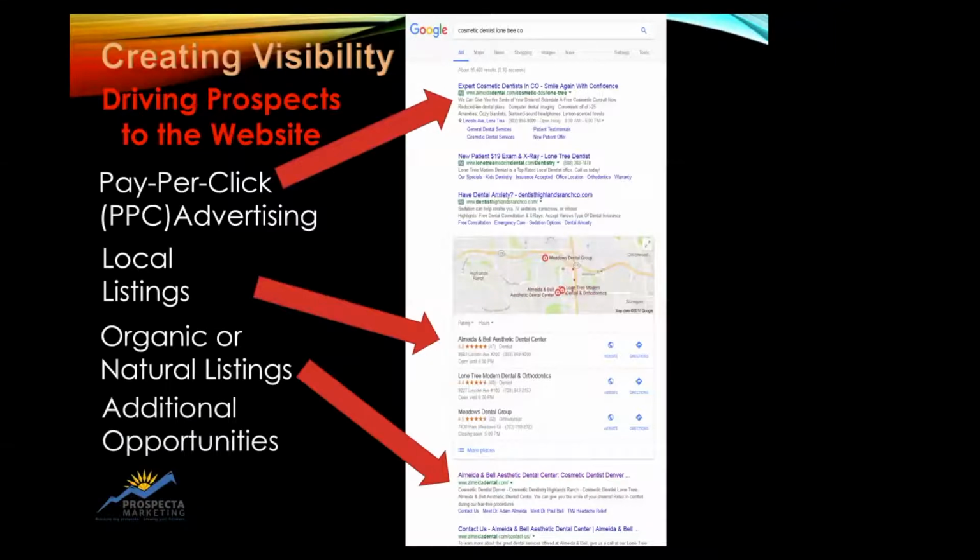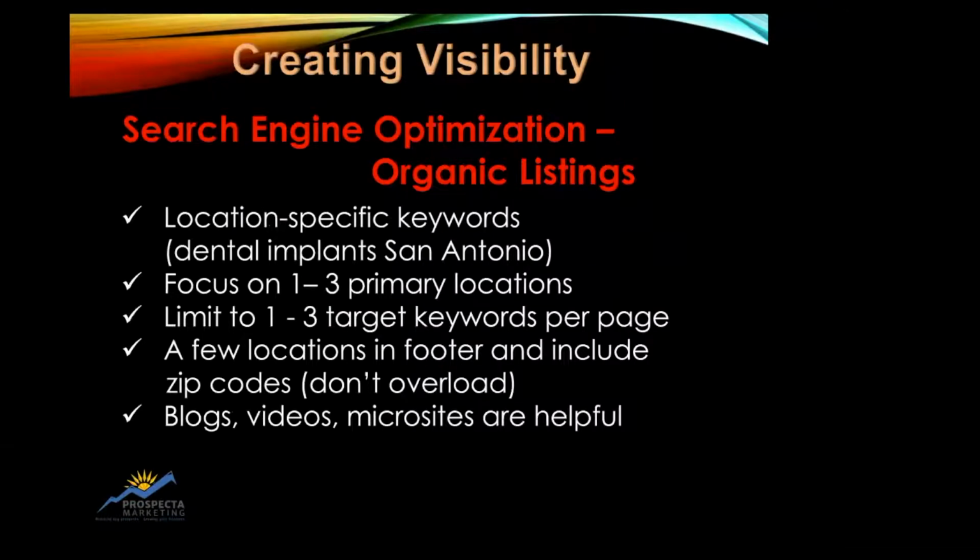And in addition to these 3 key areas we're going to talk about, there are some additional opportunities beyond that that are also ways that we can create visibility. So let me talk about these 3 key ones, because they are kind of the 3 critical legs of the stool that are going to help hold this together. Search engine optimization, the first of those, are what we call results in organic listings. Those are those 10 listings lower on the search page. And our target here are location-specific keywords. So for example, dental implants San Antonio. I have a location attached to that search, and it suggests a specific market. Some tips: best to focus on maybe 1 to 3 primary locations.